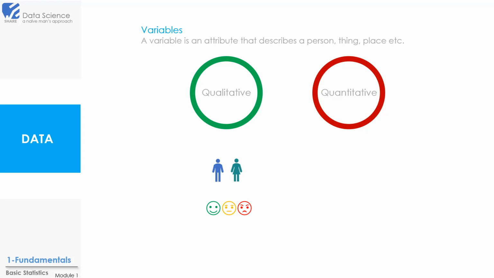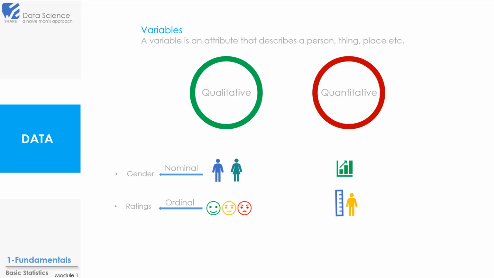Qualitative variables basically depict a description or categorize the data into categories, and it is non-numeric, such as gender or feedback on a scale as good, bad and moderate, etc. And the qualitative variables are of two types. Nominal variable, that is used for labeling the data and has no order, such as gender, male or female. And the second one is ordinal variables, such as rating on a scale as good, average, bad, etc.